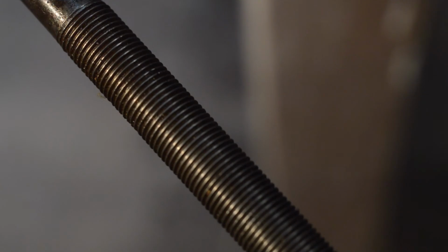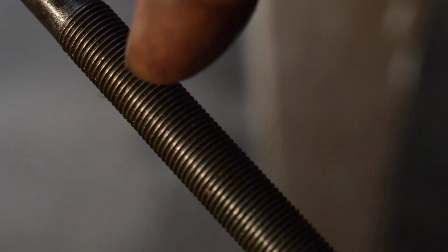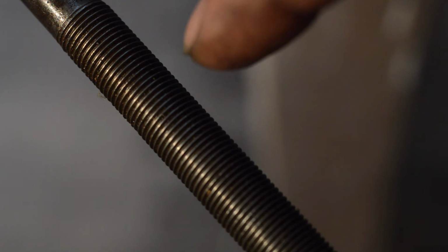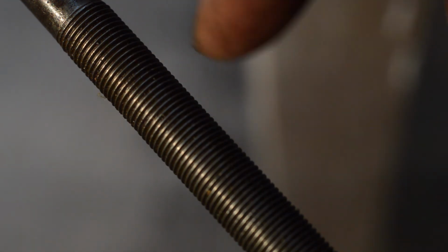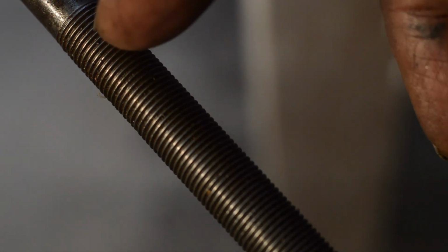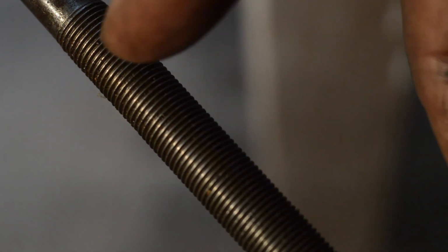In an earlier video I showed you the witness marks, and somebody who looked at it said, oh, they look a bit rough. It's just because it was super magnified on the screen. But anyway, I have run down all the threads in the tie bars with an appropriate die to make sure they're perfect all the way down, which they are. There's nothing wrong with them at all.